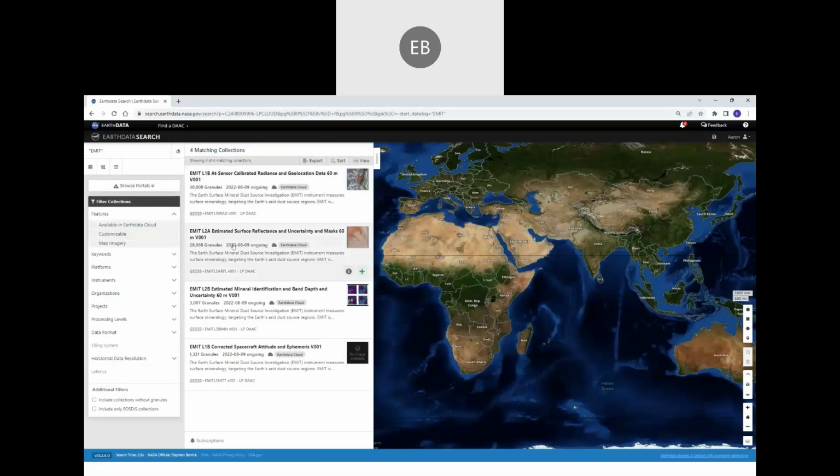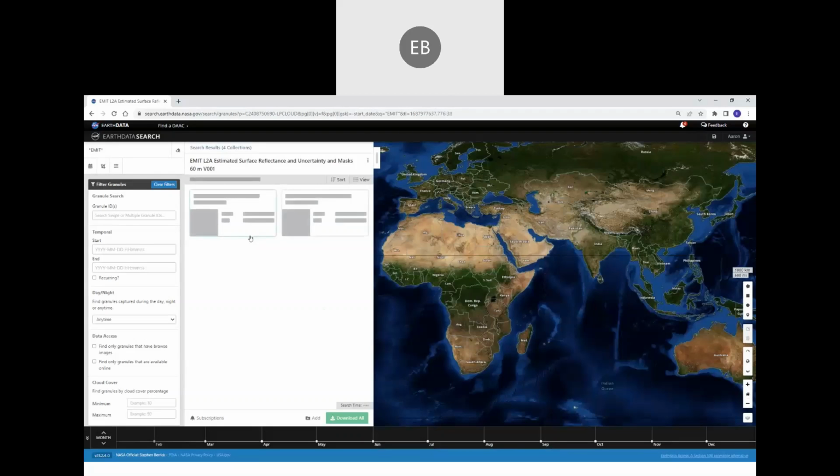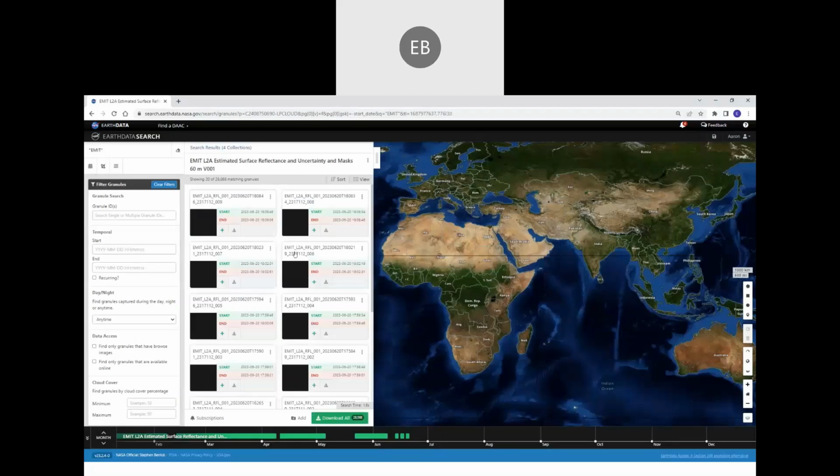So if we go back and we want to focus, say, on one data set, we can pick something like this estimated surface reflectance and uncertainty here. And this will take us to a page that shows all the available granules. So right now there's about 28,000 granules of EMIT data that you can use.